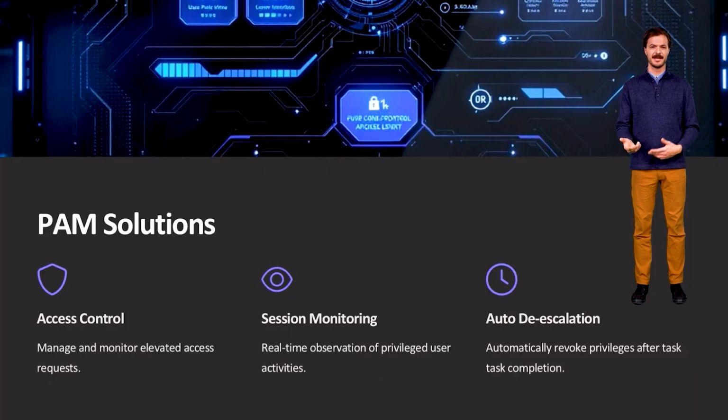Privileged Access Management (PAM) solutions primarily focus on 3 key activities: 1. Access control: PAM solutions enforce strict access policies, ensuring that only authorized users can access sensitive systems and data. This includes managing user permissions and roles. 2. Session monitoring and recording: PAM tools monitor and record privileged sessions in real time, providing an audit trail that helps detect and respond to suspicious activities. 3. Credential management: PAM solutions securely store, manage, and rotate privileged credentials such as passwords and SSH keys to minimize the risk of unauthorized access and credential theft.